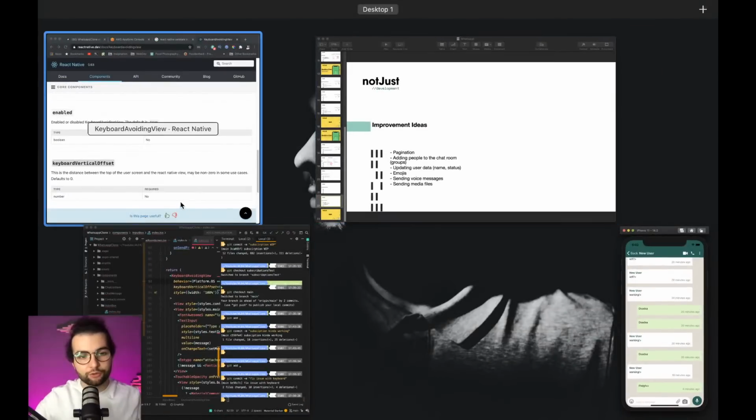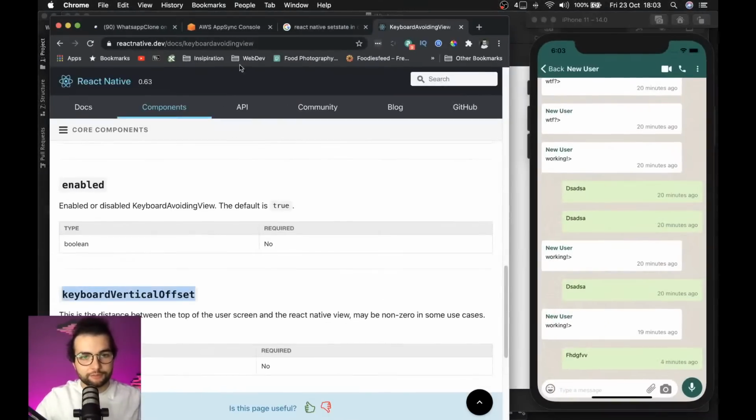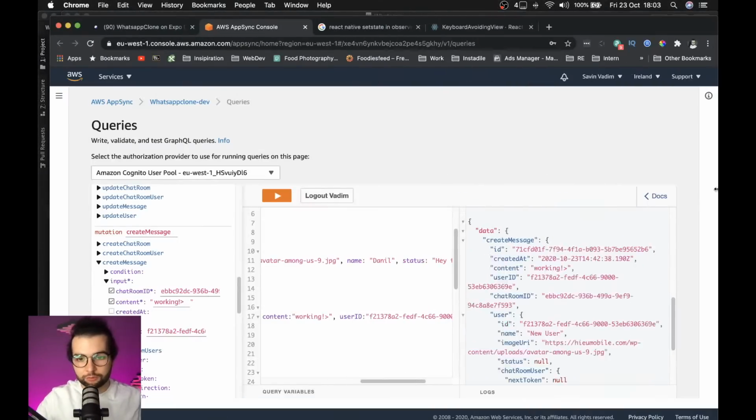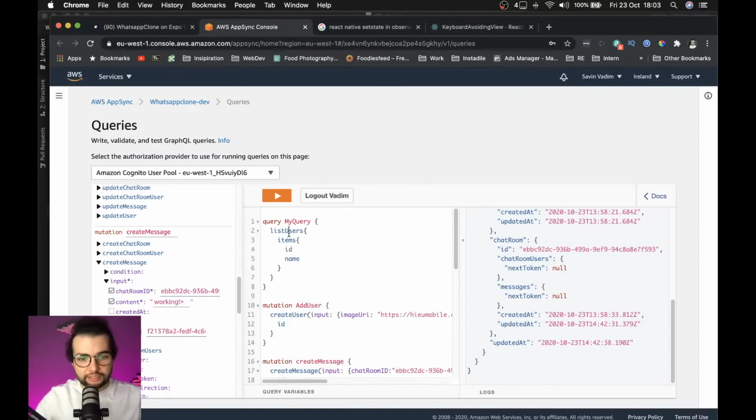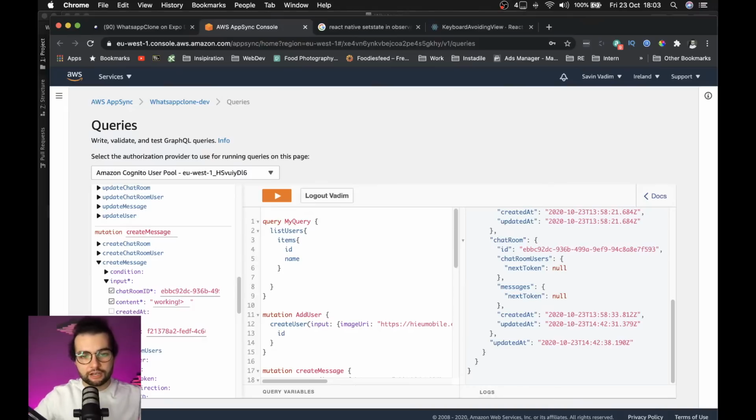let me just show you quickly, because I think there will be some questions, but it's very easy. For all the list queries, like list users, list messages, everything, whenever you have items, you also have what do you have here? Next token, and the next token is an ID of the next page.